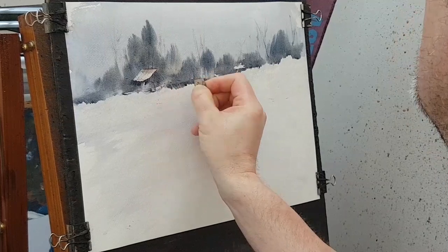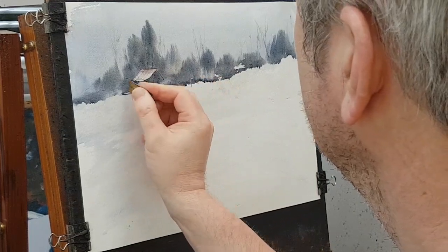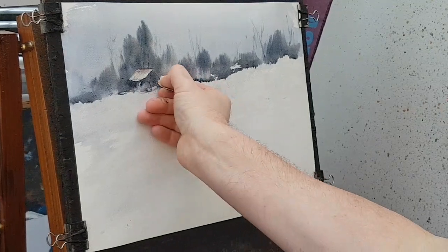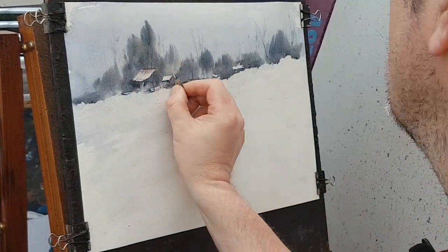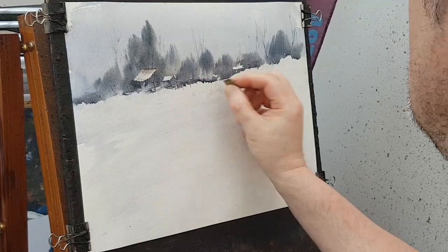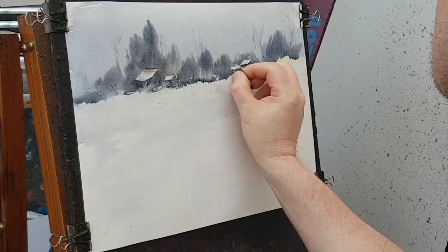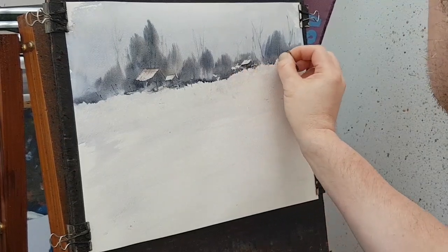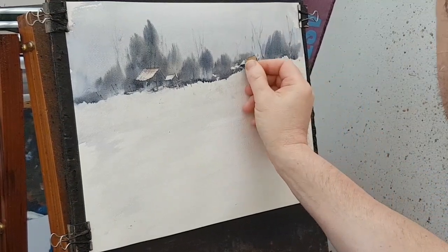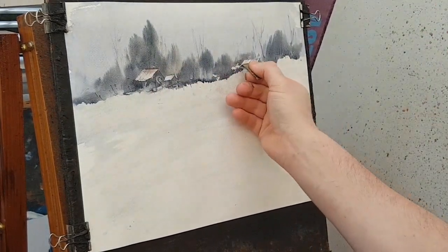It's still a bit wet — probably best to wait until it's a little drier, but I'm just going to do it anyway. A few fence posts. Let's have a smaller one next to it like a little shed or something. A few random details — little cabbie or something. A few fence posts, scrape things in, have something next to it as well. Pop in a little chimney if you want. Let's have three there.